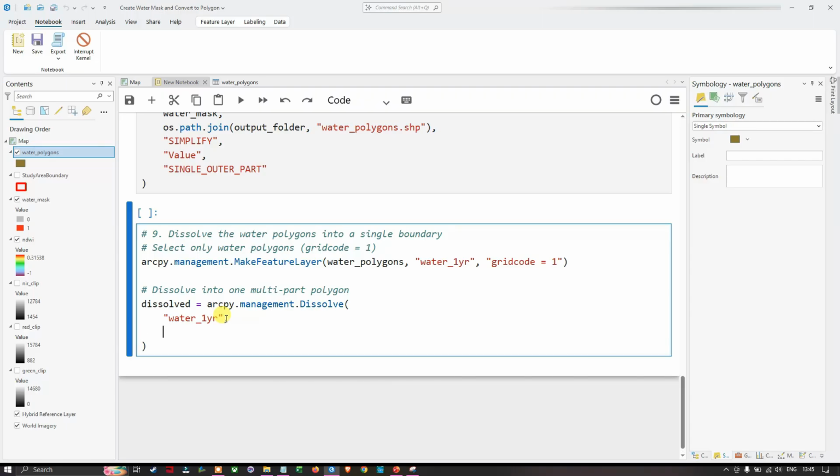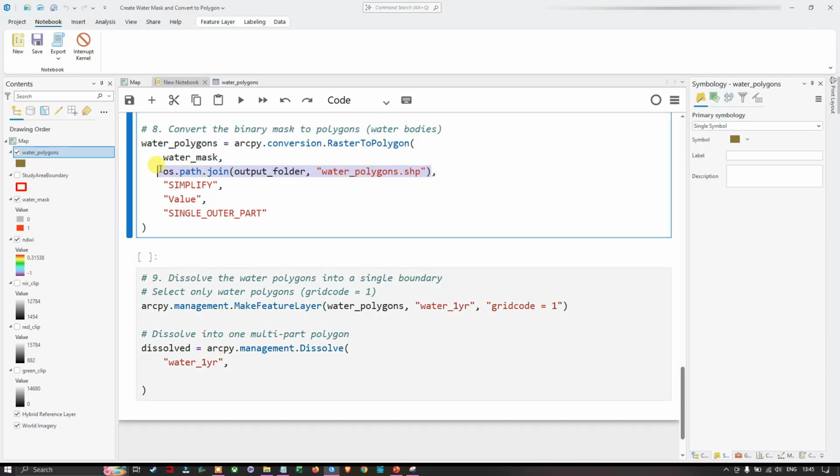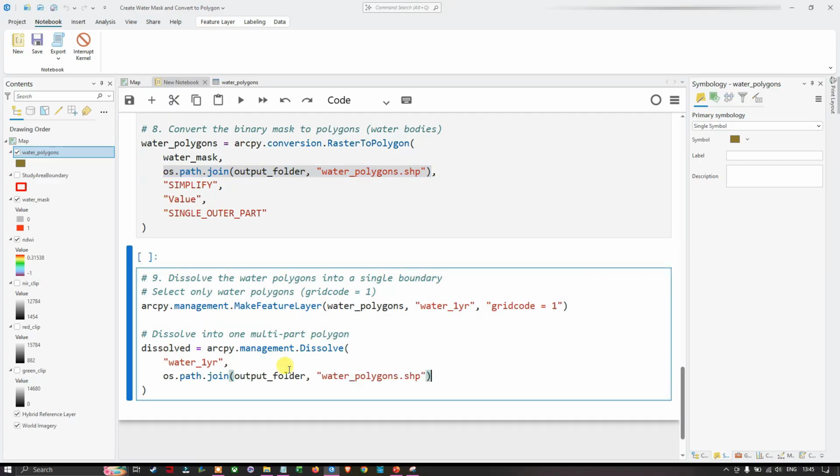We're going to copy this particular line of code and make some small changes to it. Instead of water polygon, I'm going to mention water boundary dot shapefile. So this is going to be the output shapefile path, followed by the third argument, which is going to be the dissolve field.